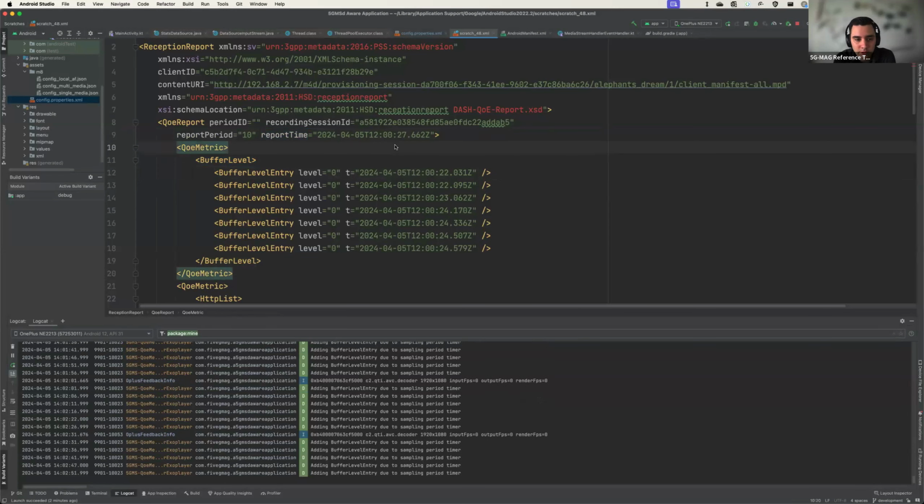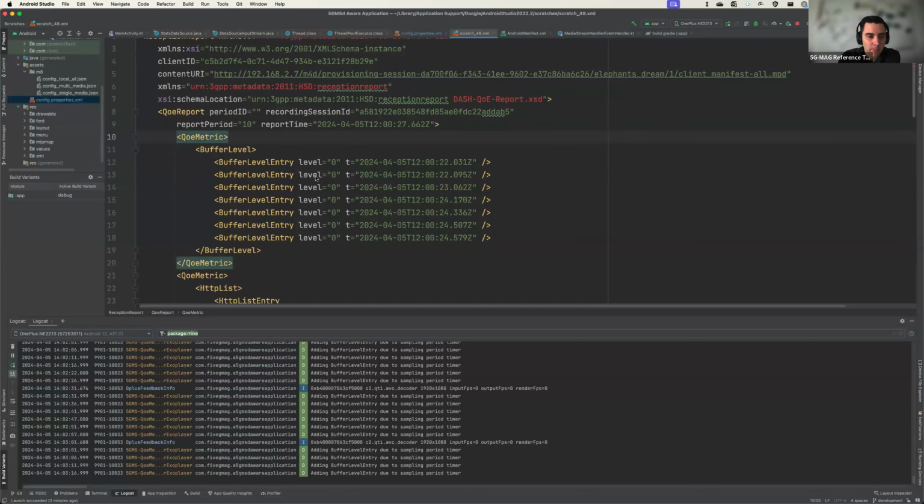One thing I wanted to add here, what you might be missing, is that this is the combined buffer level for audio and video. So there's no specific type being specified here. This is audio buffer level, video buffer level combined, because you need obviously both types of content in order to play your video. If you have an MSE-based client, as soon as one of the buffers is empty, playback will stall. So this is the combined buffer level of audio and video, like the common minimal denominator of both.